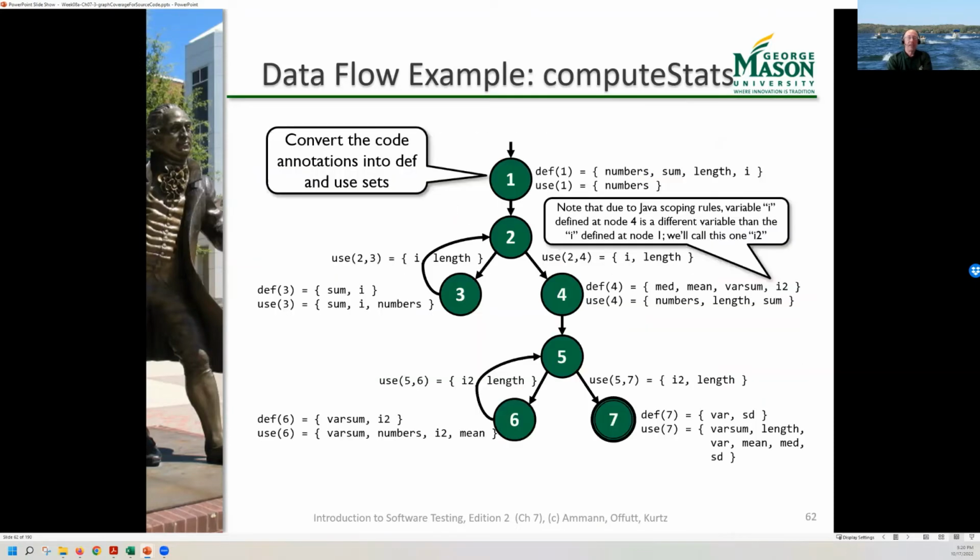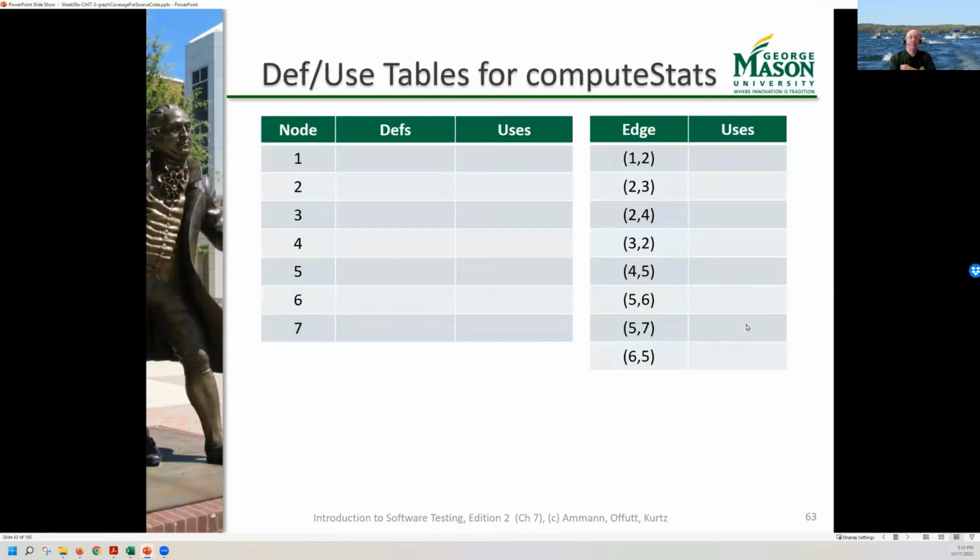So a convenient thing for us to do to help us remember that is to take one of them and rename it. Here, for this second loop, I've renamed I to be I2, because I don't want to mistakenly fall into the trap of saying, oh, hey, I got def'd over here and then it got used down here. No, it didn't, because those are two different variables. I can't get used outside of this loop because it goes away. So this I is a different one, so I've renamed it.